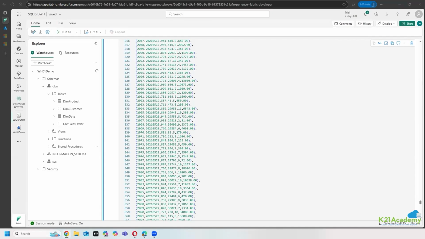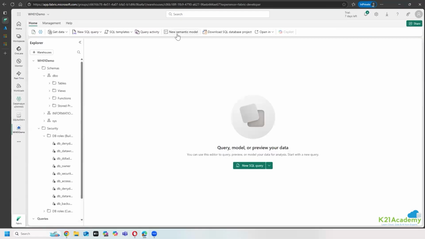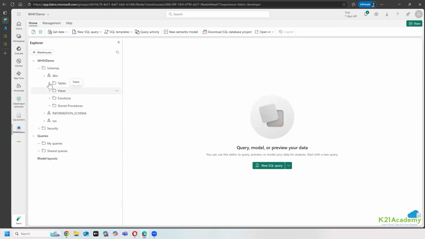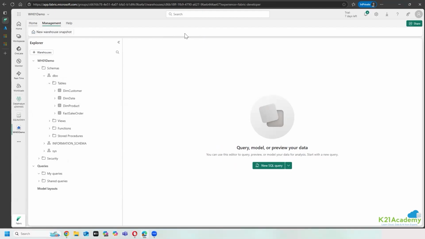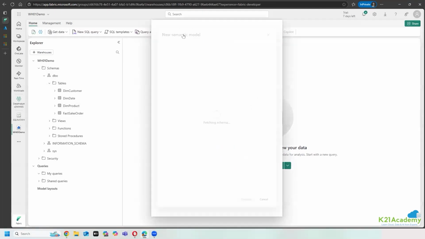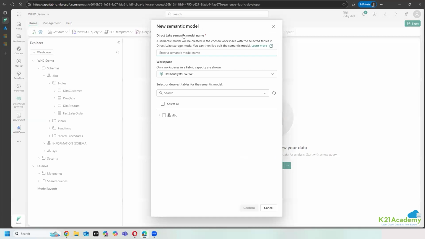So now what can we do? We can go ahead and put this inside a semantic model. We can do a semantic model on top of it. So if I go to the warehouse, this is my notebook. Let's go back to the warehouse. And on the top, you see the same option, semantic modeling, right? So here are the tables. I can put them in the default semantic model, or I can create a new semantic model from scratch. Let's create a new semantic model.